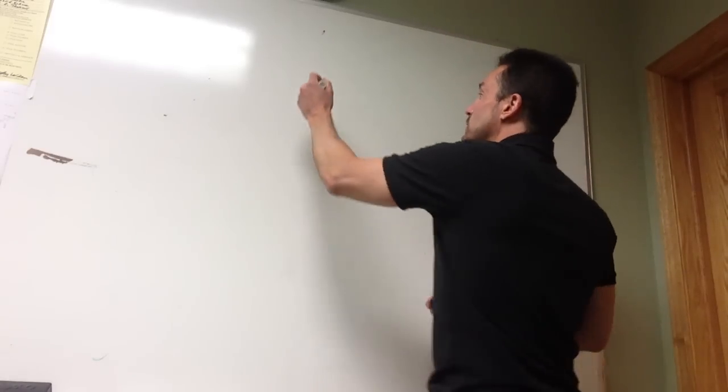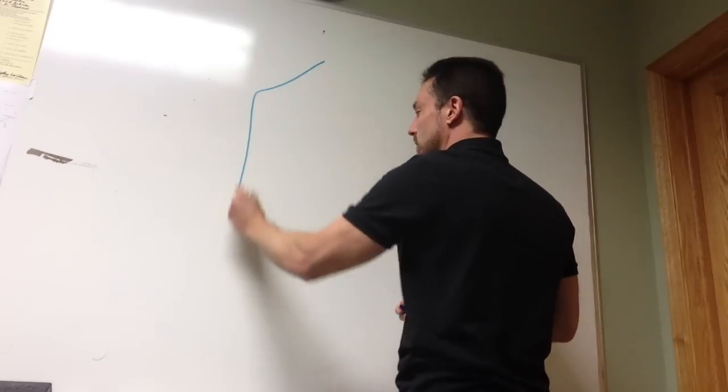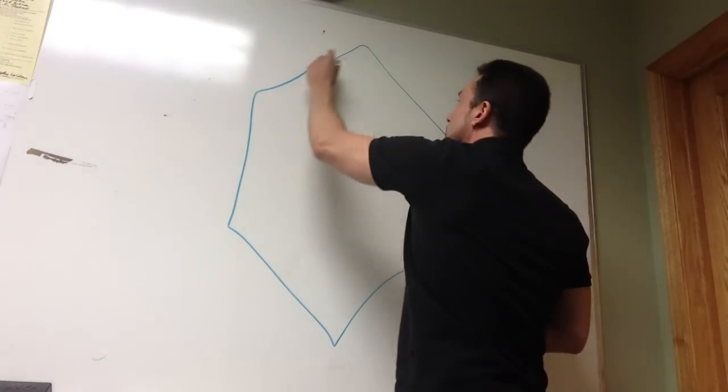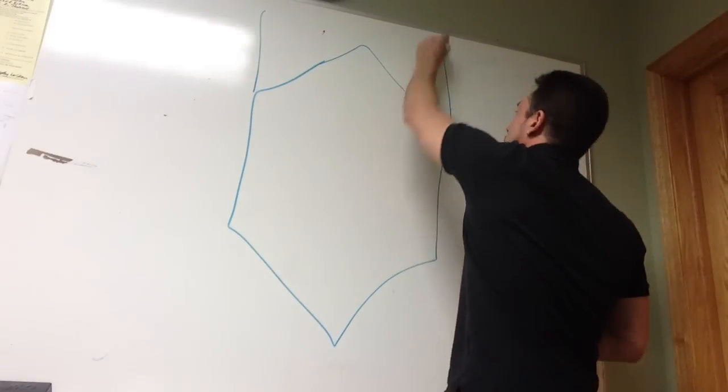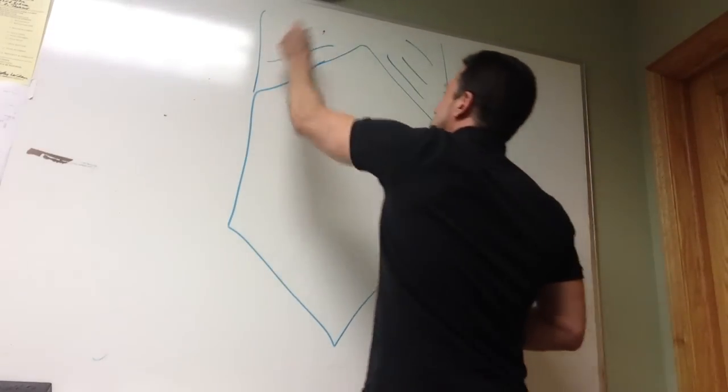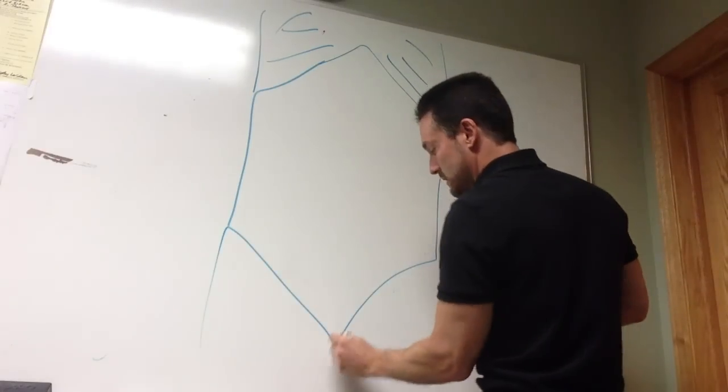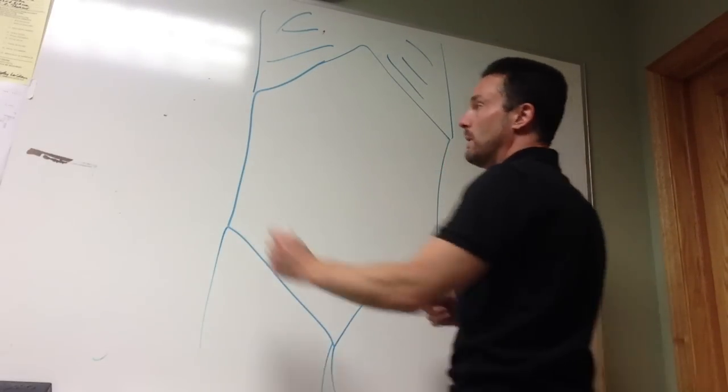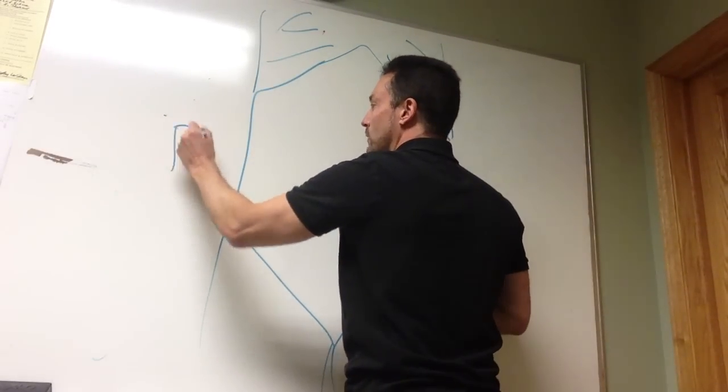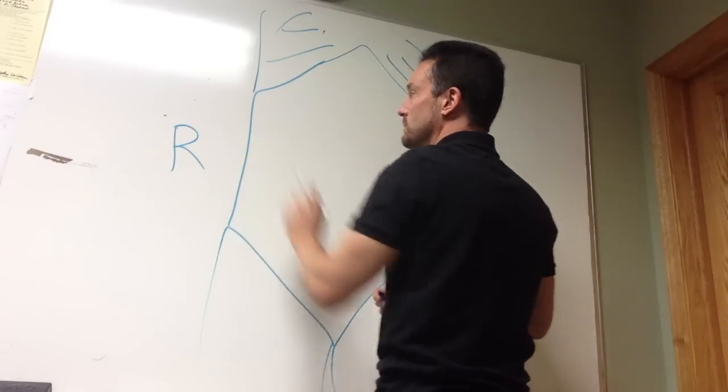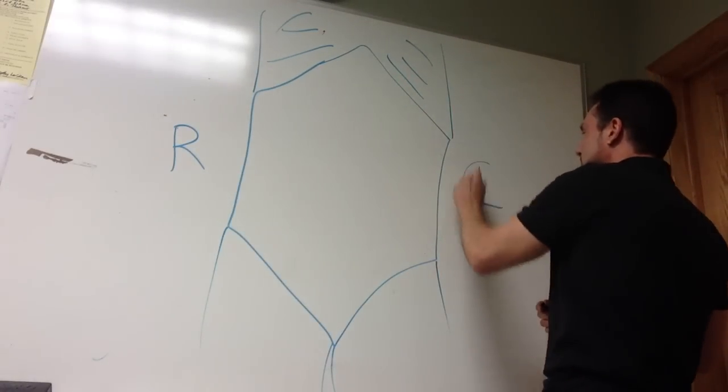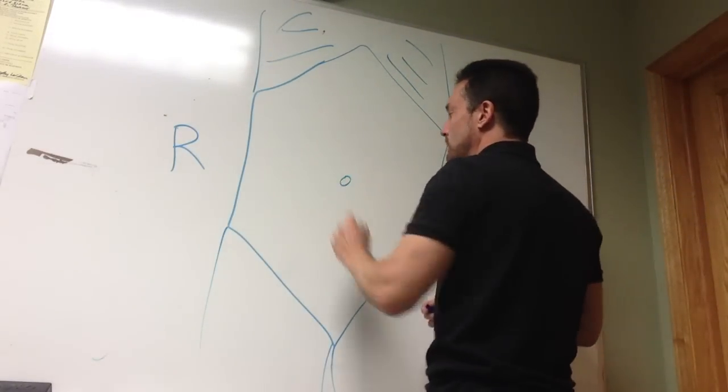So, first thing, let's go ahead and draw a picture of the belly. And I like to do a six-sided picture like that with your upper body, ribs, legs down below. And we need to remember that right and left are reversed, so your right side is always the side of the patient, and left side is the side of the patient. We'll put the belly button right there.